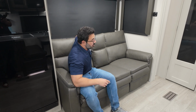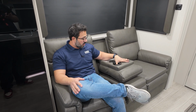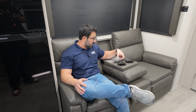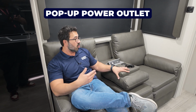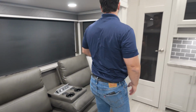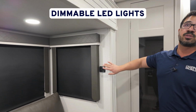Now, because it's mainly going to be 2 of you, more often than not, you're going to drop this down and get that theater seat feel. I like how big this center console is. You have cup holders in here. It does have a massage and heat feature as well as a light, and you even have additional plugins right there. So electric is already run to it, makes it super convenient to charge your cell phones. If we take a look here, you'll see that you do have a dimmer, so that's kind of nice, right? If you want to be able to dim the lights down, you can do so.